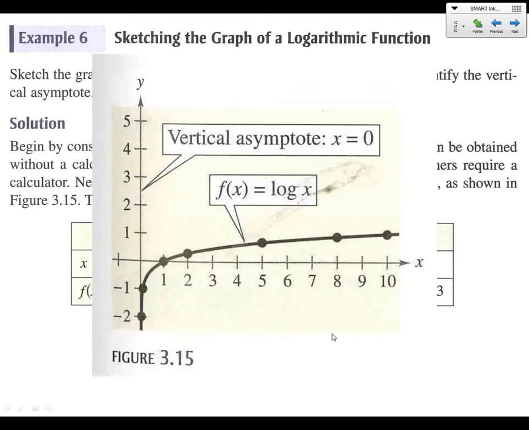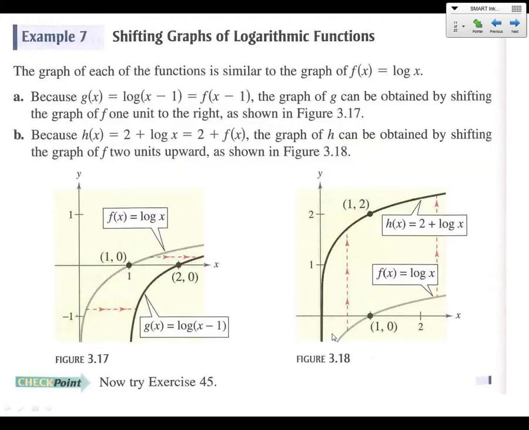We can go ahead and take a look at our calculator, and the one thing to keep in mind here is our important point on a parent function if we're not shifting. This is (1, 0). And really you just need to find one more point, because we know our asymptote is going to come over here at the y-axis. If we find one more point, we can draw this nice smooth curve and sketch it out. The graphing calculator is going to be more precise, but we can come up with a nice sketch on our own. All right, so let's talk about shifting graphs, and then we'll try one on our own.